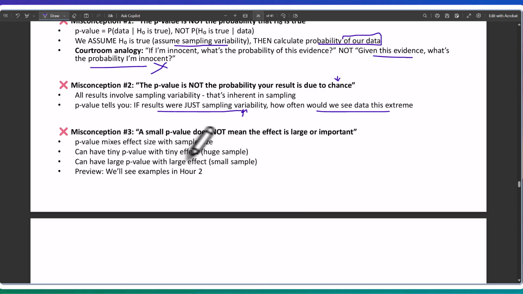Okay, so we will get into this, but you can have a very small p-value and a tiny effect, right? So it's totally possible that you could find a difference in people's blood pressure of 0.1 millimeters of mercury, which is minimal, with a sample size in the millions, right, 1 times 10 to the 6. You would find that this is statistically significant. Obviously, that's not clinically meaningful, okay?